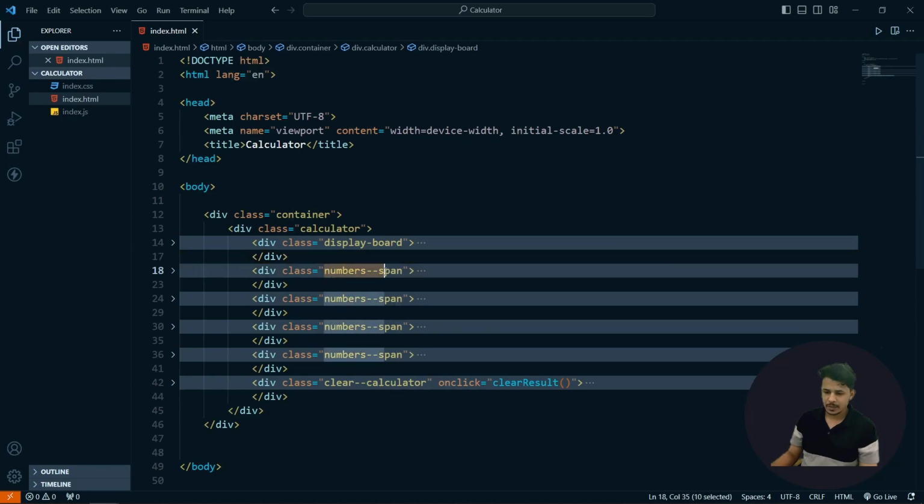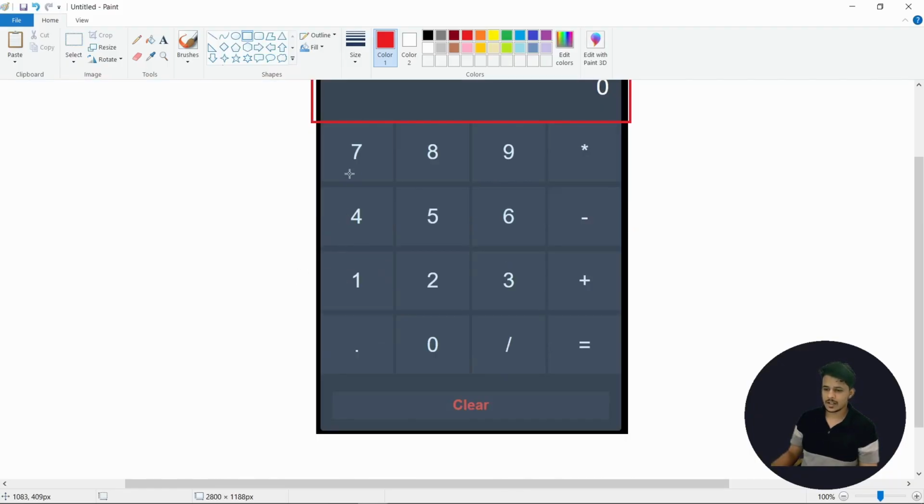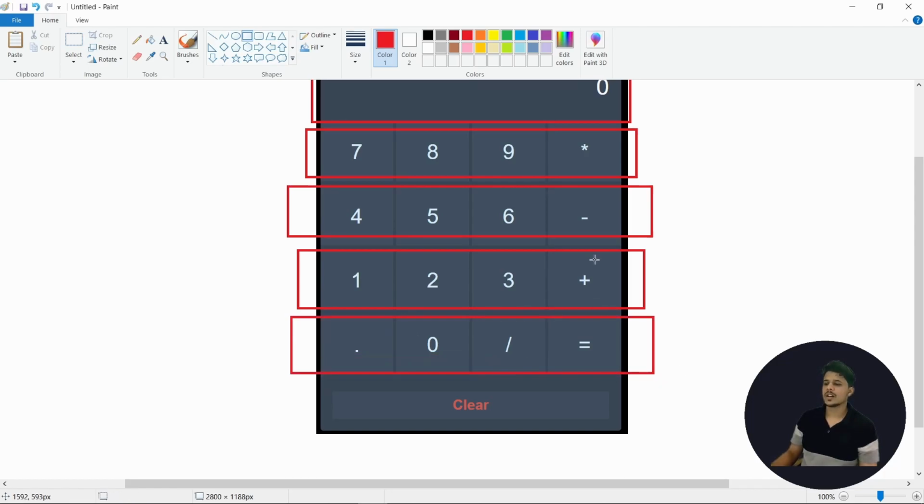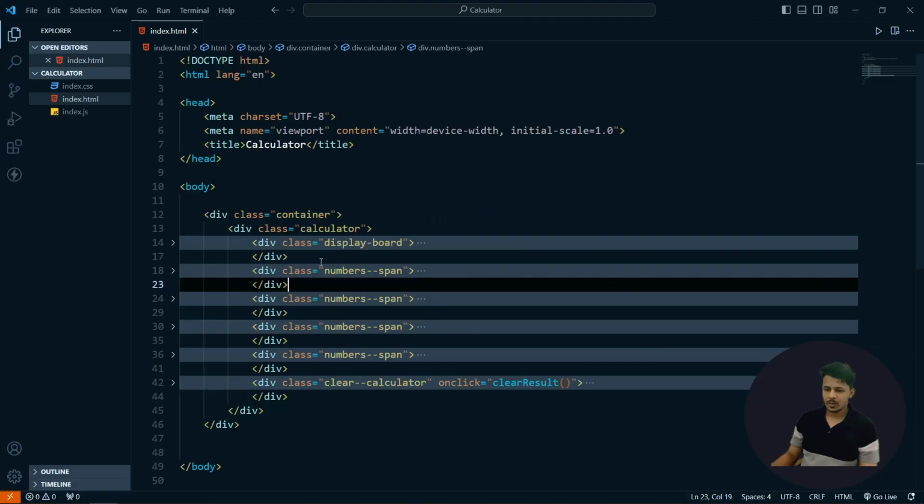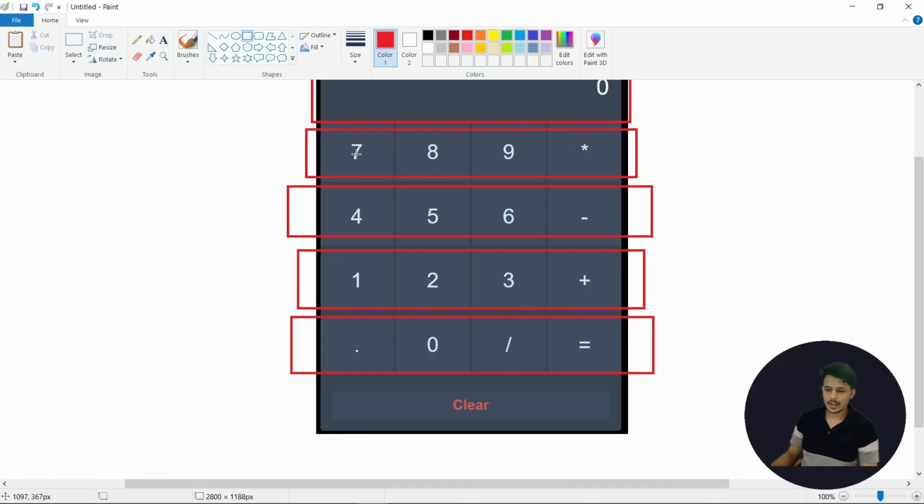And then we have number span. You can see the class names are similar starting from here to here. The reason is because we have similar data. You see 7, 8, 9 and star, and same thing, these all rows, 4 rows, have been separated as single divs. This is one div, this is one div, this is as well one div, and this is one div. The reason I have used similar classes is because the number and the character is changing inside this tile. The other things are very similar, that's why I did that.